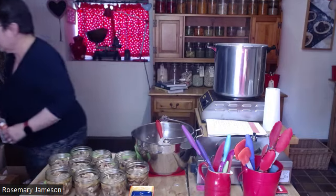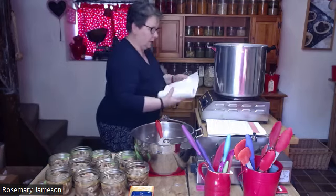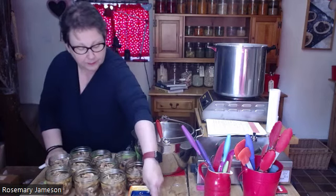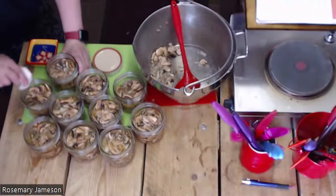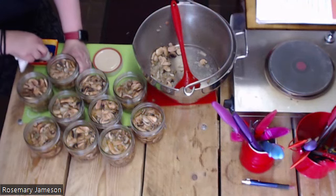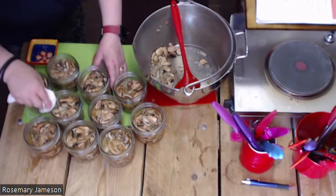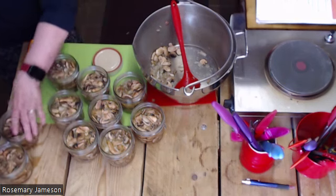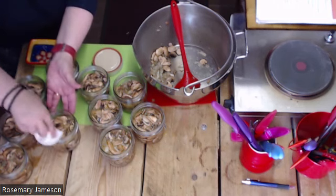Handle them by the edges so you don't make them greasy or anything. Bit of kitchen roll. I've got my vinegar ready. Going to wipe the jar tops. This is exactly the sort of scenario where you might spill some of this buttery, winey juice on the jar and not see it because it's very, very pale. So it's very important that you make sure you wipe the jars. We don't want any seal failures at this stage in the game.